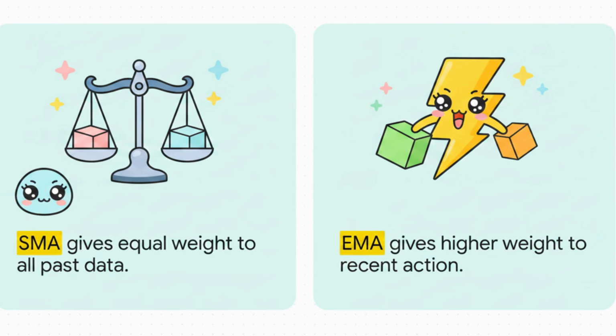But actually, think about the real world here. Does a massive market crash from 200 days ago, like that insane volatility we saw during the early days of COVID-19, does that matter as much to a day trader as the price action happening right this second? Absolutely not. No way. That is exactly why active traders heavily prefer the EMA, the exponential moving average. The EMA mathematically assigns a much higher weight to the most recent price action, which just makes it way more responsive and accurate for fast-paced trading.